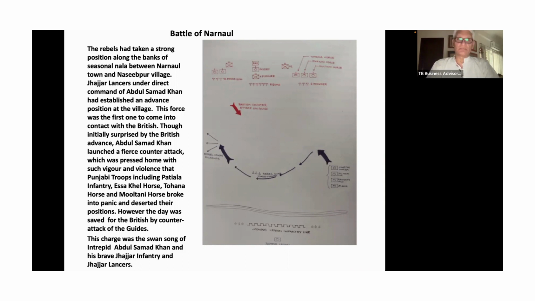Abdul Samad Khan, I can't say for sure whether he died here because his body wasn't recovered, but nothing was heard about him. Insofar as the Jodhpur Legion is concerned, having given a measure of their bravery to the British, after the battle they dispersed. The largest column was reported, followed by the British spies, and they crossed the Jamuna and naturally headed towards their respective native places. The cavalry element, which was mainly made up of people from Haryana, dispersed to their respective villages.